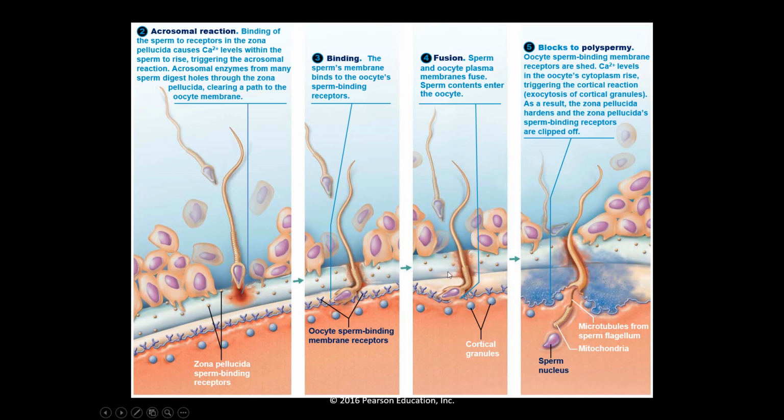Now, that jolt is short-lived, so the other thing that jolt does is send a message down the plasma membrane of the egg to destroy all receptors, because we've already got a sperm that entered. We don't want any of the other receptors to allow another sperm to get in, and so all of the receptors all the way around the egg get destroyed as well. So all of those are the blocks that prevent multiple sperm from getting into an egg.